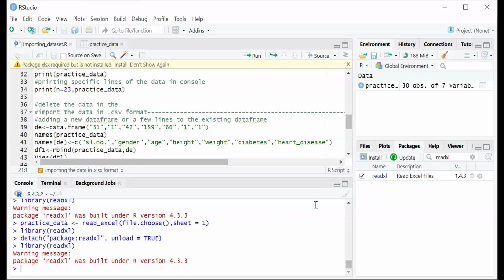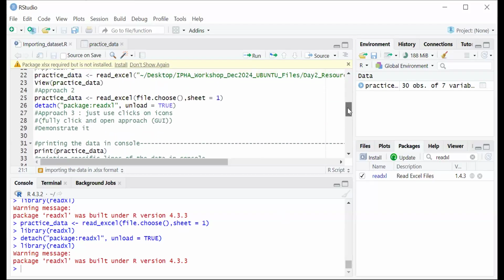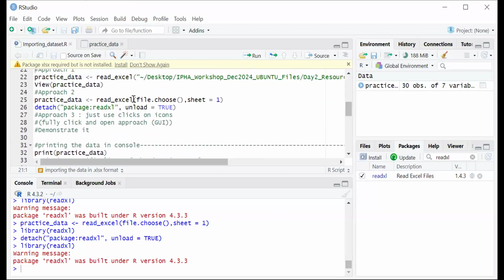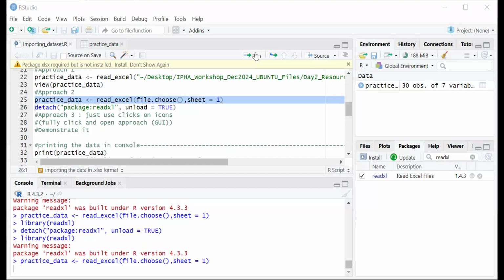So can you explain the rationale of the code number 25? Yeah. So I'll run it, and then a window will open. From there, I have to choose the particular data set. Understood, sir.